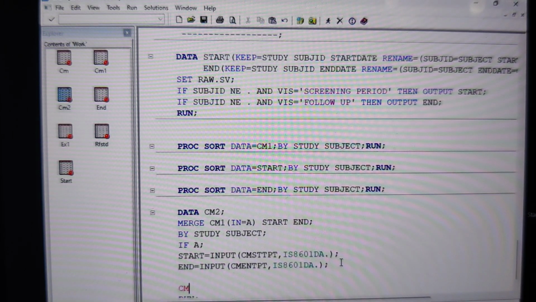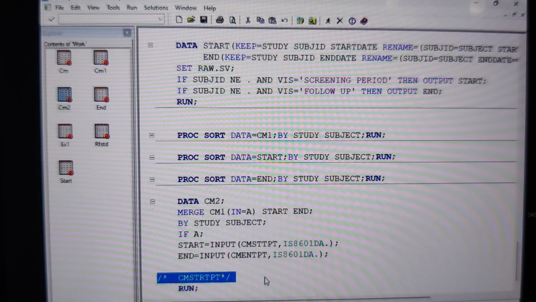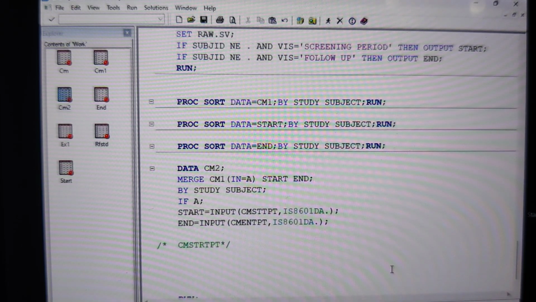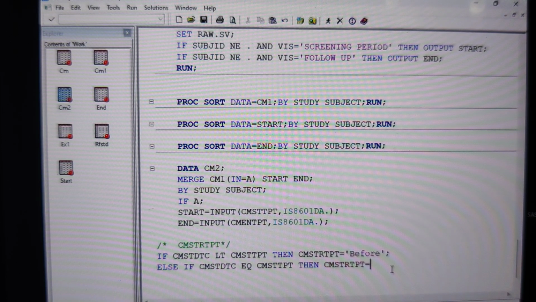Now we can do arithmetic calculation. Tell me what the first one we generate now is: CMSTRTPD. If CMSTDTC is less than CMSTDTC, then CMSTRTPD is equal to before. If CMSTDTC equals CMSTDTC, then CMSTRTPD is equal to coincident. If CMSTDTC is greater than CMSTDTC, then CMSTRTPD is equal to after.